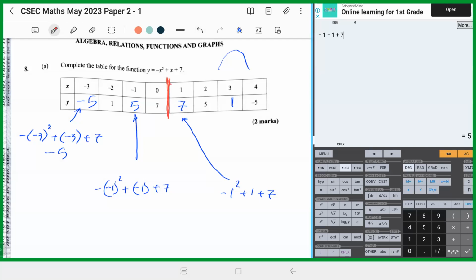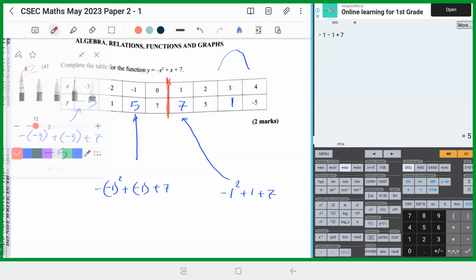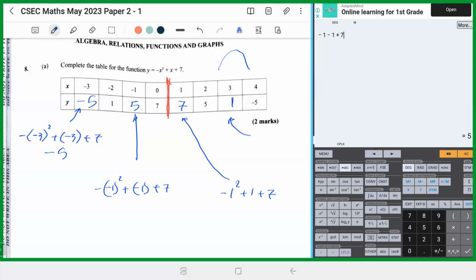For this one, if you plug the 3 in there, you see that this becomes 1, just the same. Just for the sake of showing it, we basically plug the 3 in, so it will be minus 3 squared plus 3 plus 7, which should be 10 minus 9. 10 minus 9 is 1. So that will confirm it. Basically, those are all you would get.